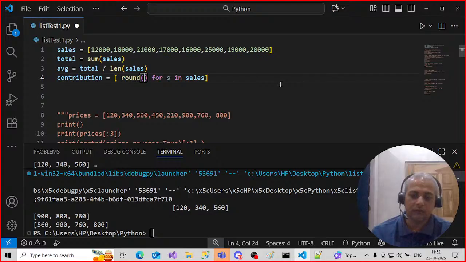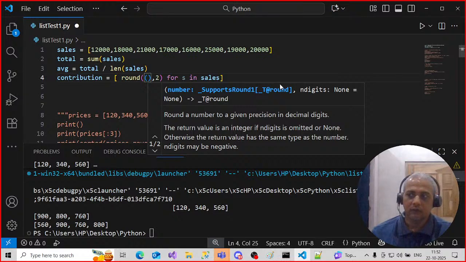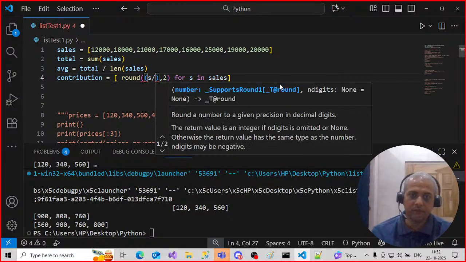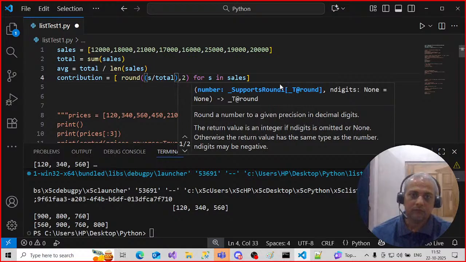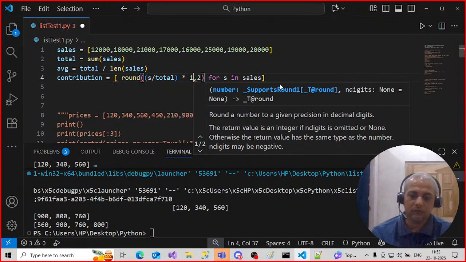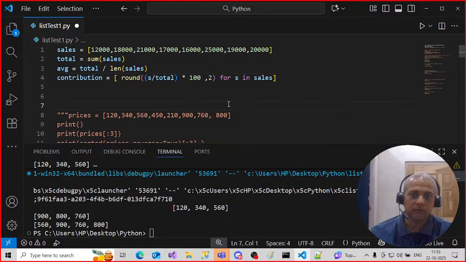Inside the round function, I will use comma 2, up to two places. Then S divided by total and then multiplied by 100. Correct? This way, yes.